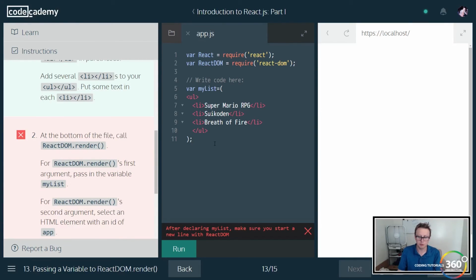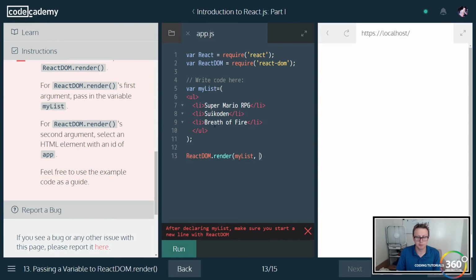So now what we want to do is say, look, we need to render it. So we're going to ReactDOM.render, and in here we're going to pass in our JSX variable, and then all we're going to do is pass in where we want it. So we're going to say document.getElementById, and note it probably doesn't matter, but you can also do this by class as well.